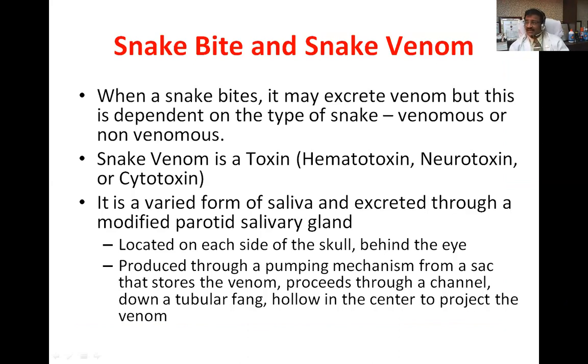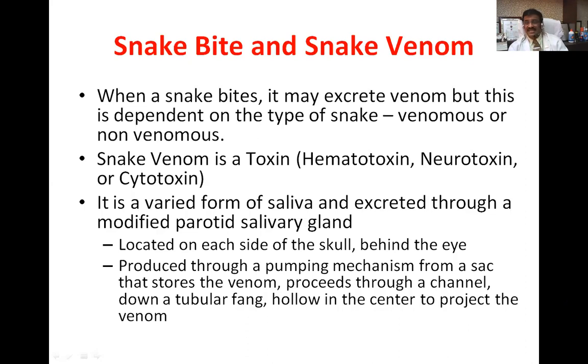Snake bite is giving snake venom or putting snake venom in your body. So snake bite takes place for the excretion of venom from the snake. Venomous snakes usually bite for the purpose of putting venom, but non-venomous snakes also can bite without venom. So we should be able to differentiate venomous bite and non-venomous snake bite. We should understand the venomous, poisonous and non-poisonous snakes, which we have seen in the first part of this program today.